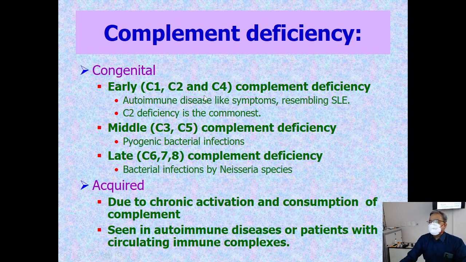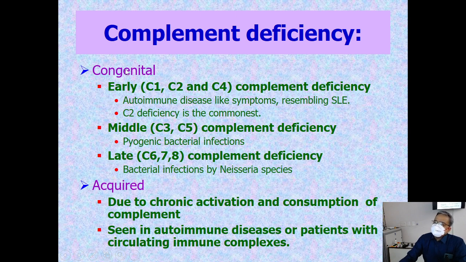These are extremely rare, but they are what made us understand complement when we studied them. So you have certain complement deficiencies. You can broadly divide them into the early, the middle, and the late. You can also divide them into congenitally absent complement or acquired deficiency. Acquired, most important, is consumption. There are certain conditions like kidney diseases where there is constant activation of the complement. Constantly activated, they are consumed and their levels get low in the plasma. You will be doing tests for this all the time. Typically seen also in autoimmune diseases.